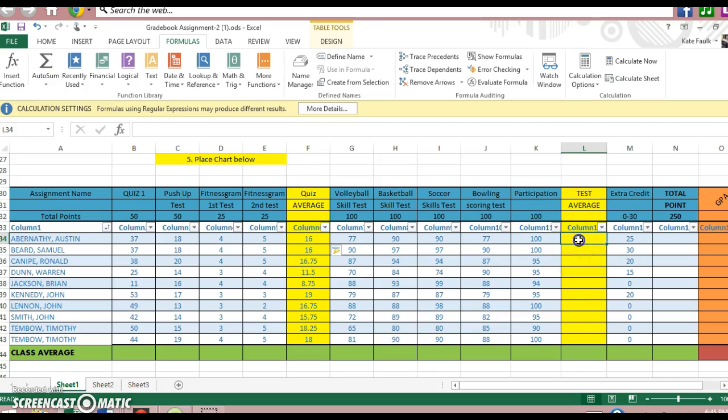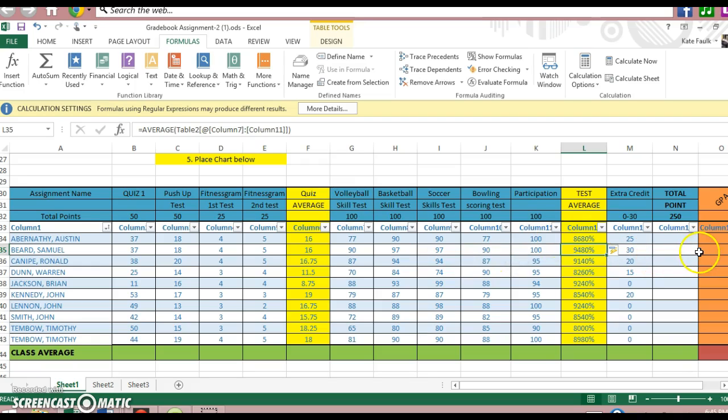Okay, and we're going to do the same thing for this box. So highlight that first box. We're going to go to auto sum. We're looking for the average again. So we're going to press average. Look to make sure it's the right columns. So we see column 2 to 11. That's not what I want, because I just want the test averages, which is these columns right here. So it's actually going to be column 7 to 11. So we're going to change this 2 right here to a 7, and we're going to press enter. And now you'll see all of the percentages right here.